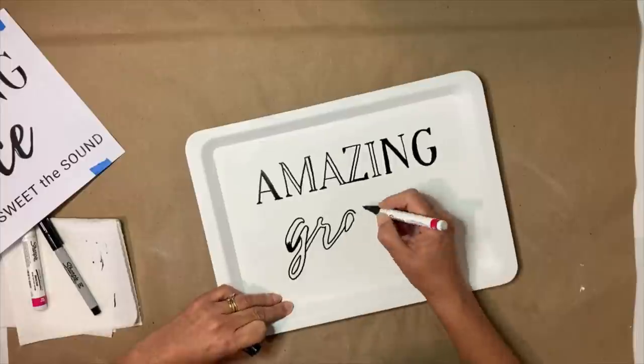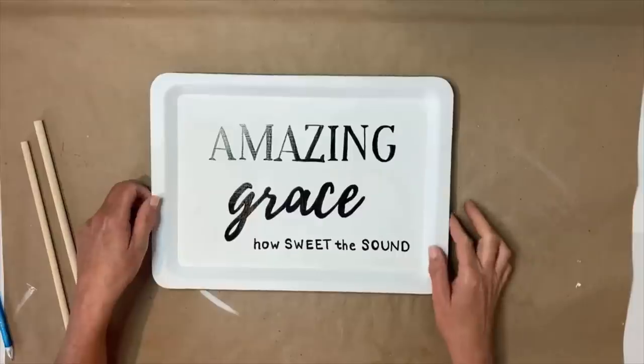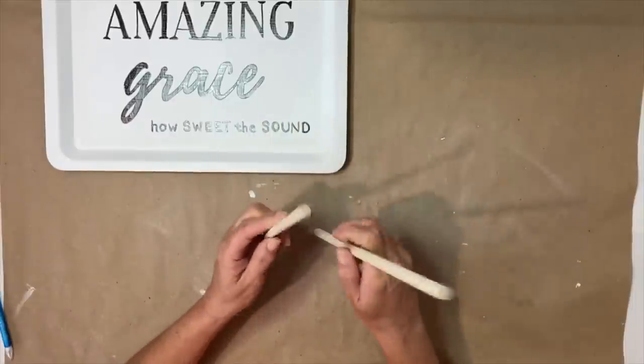But I wanted to create some handles for the sides. And of course, my handles are going to be for decorative purposes only. I would not pick this up by the handles or put things on it and pick it up with the handles. It's just for decorative purposes.